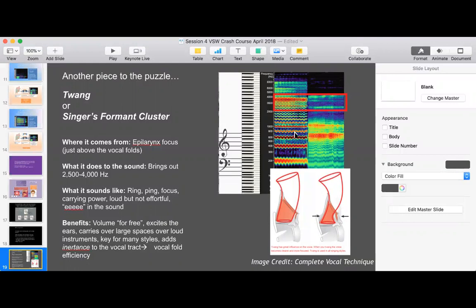So you can see that energy boost. Well, up here, we get this massive energy boost because of our twang region. And in fact, this is my third formant here. I think this is me making this sound. You can see my fourth and fifth formants are clustering. That's what makes that so energized.